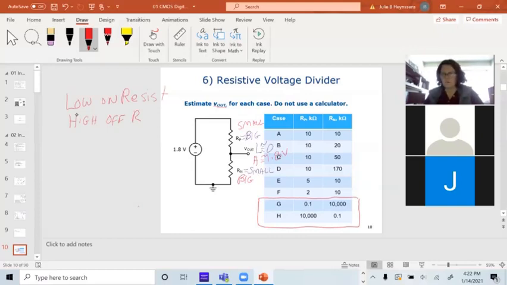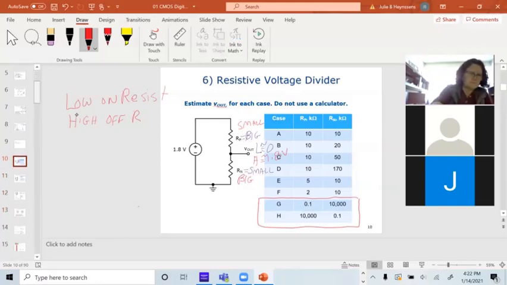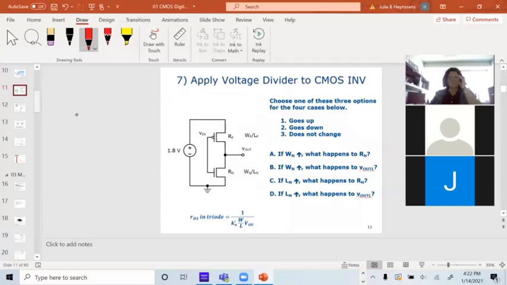The only control you have as a circuit designer is how big is W, because L's useless. So we're going to look at these qualitatively and see what happens. I've got this voltage divider, and basically we could model these as one of them's on, one of them's off, the on resistance and off resistance of the transistor.